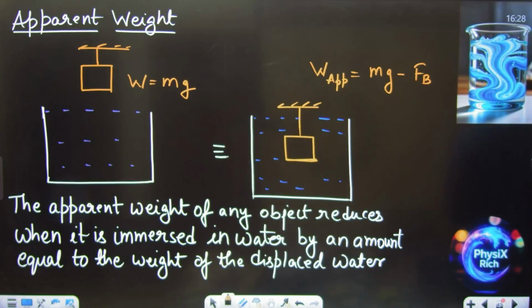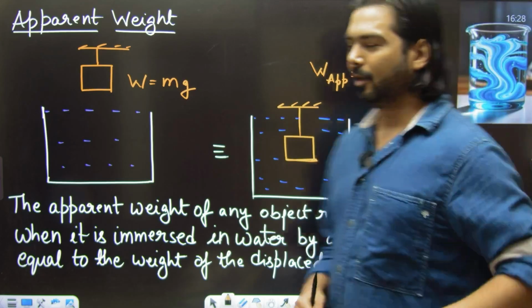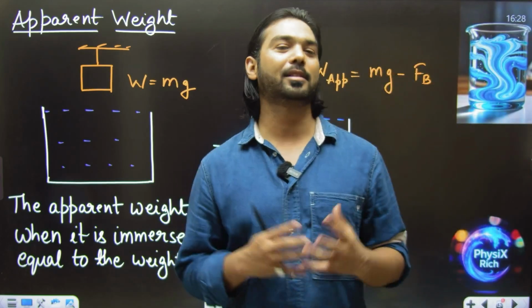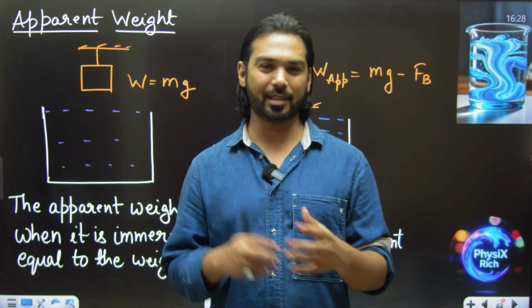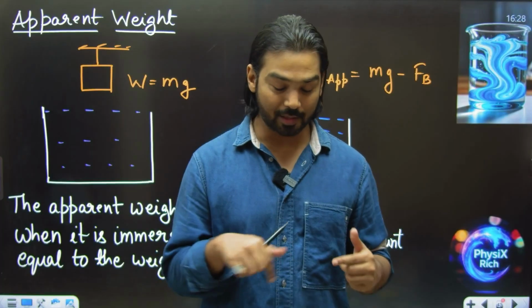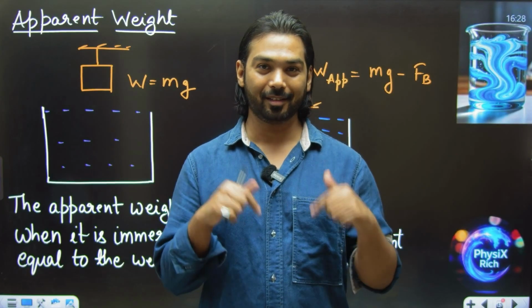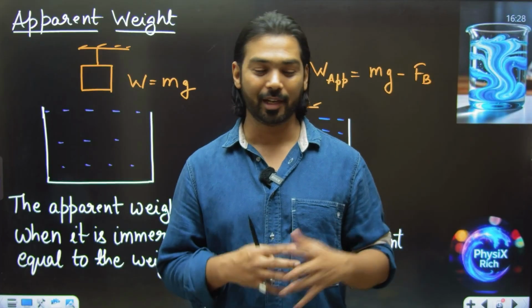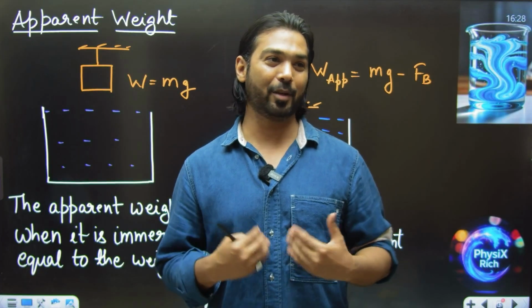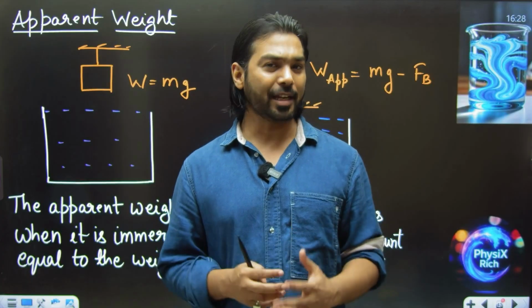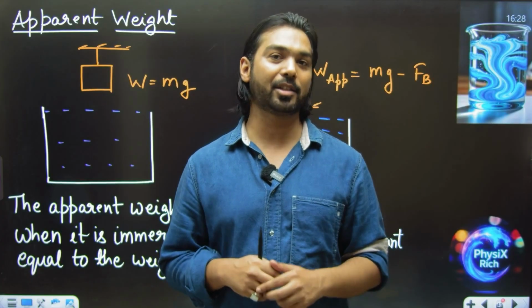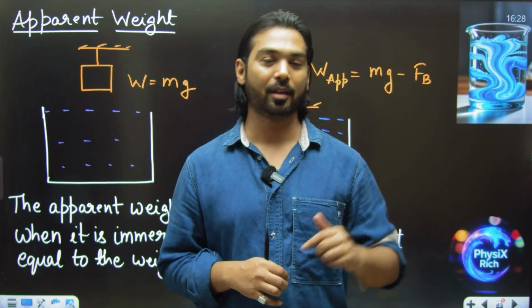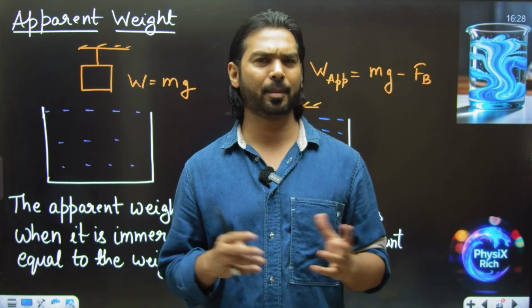So let's talk about apparent weight. Now let me remind you how we humans understand weight. When we stand on a weighing machine and we look at those numbers, we understand weight. Oh, that's my weight. Like for example, if I stand on a weighing machine, it'll read 80. So my weight is 80 kgs. Actually, that's the normal reaction force which the machine is recording. I mean, it's quite obvious.